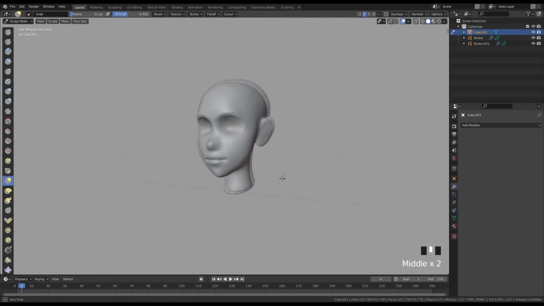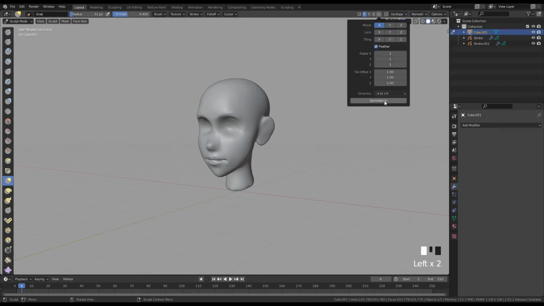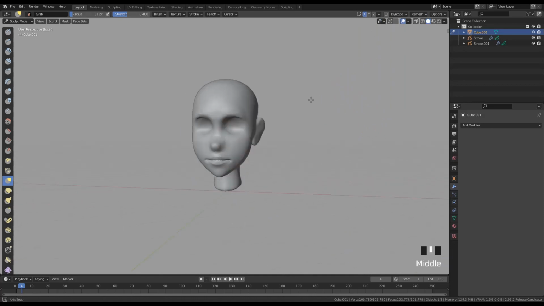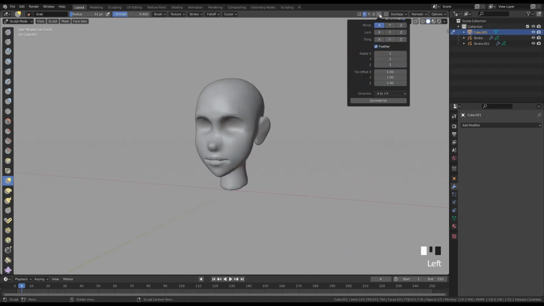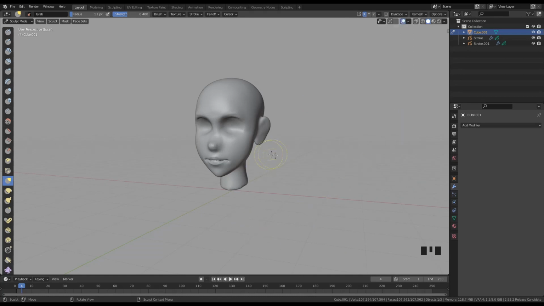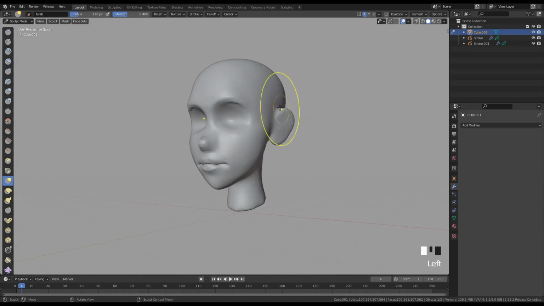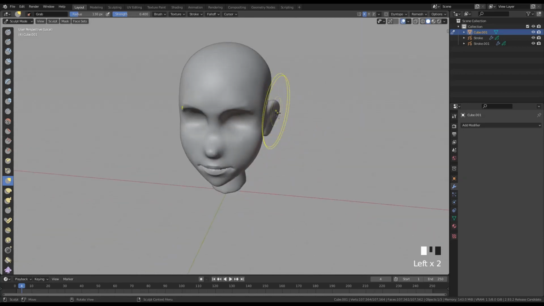As you can see, it's not symmetrical, so there are multiple ways I can do that. I can go in this view and say symmetrize, but you can see it's the other way around. So I should here say +X to -X, and this will add the other ear to the other side. One other way would have been to symmetrize the ear before joining it, but it's also good like this.